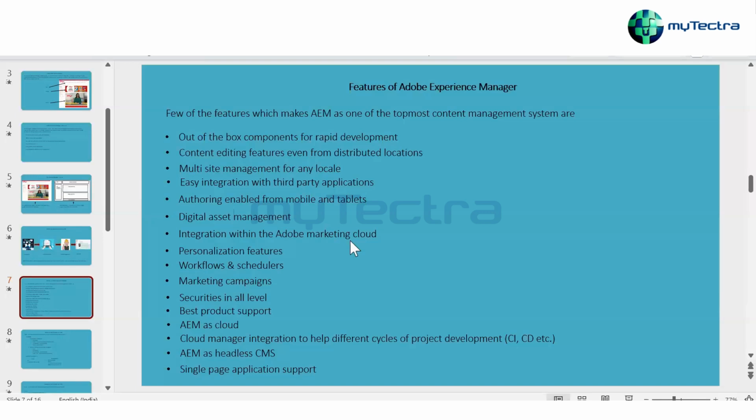Okay, then for the Germans, we are using Germany, we are using German. So those kinds of things would be translating this whole website into different locales. Okay, so that is one thing. Then everything remains the same, right? Easy integrations and digital asset management.